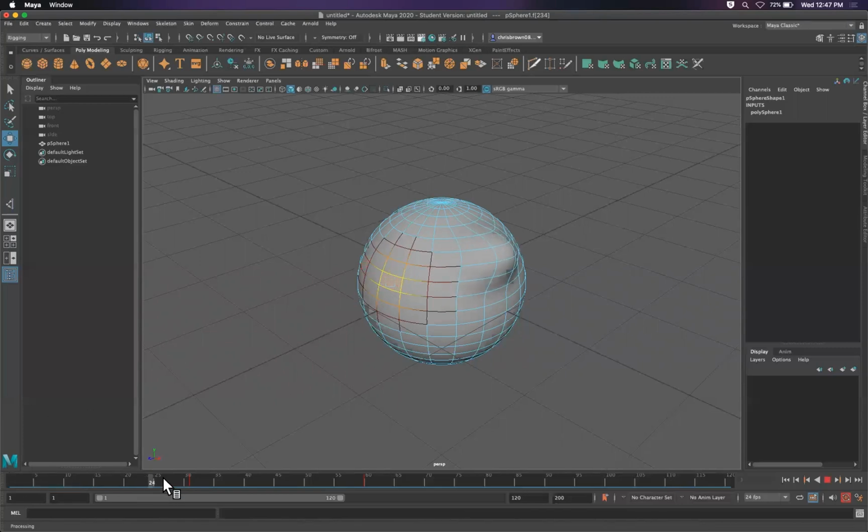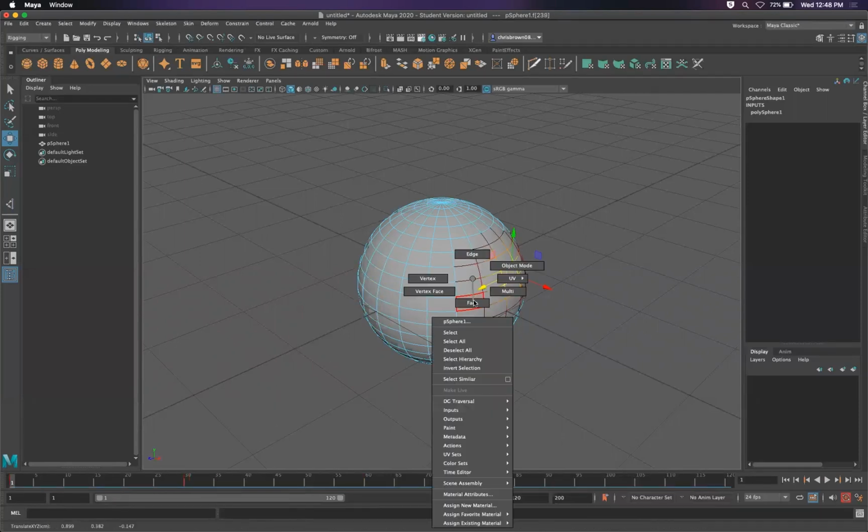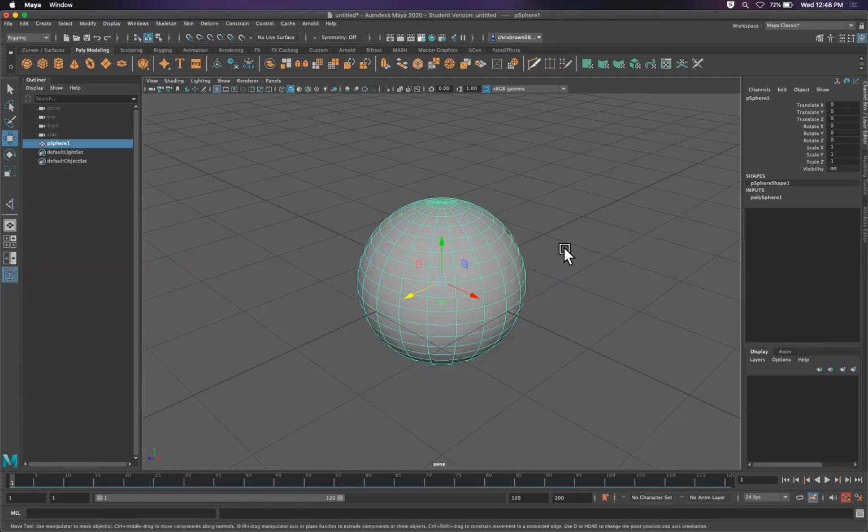Right now I just set up, and this is also a good example of the graph editor, where you can see that there's only a couple of keys here, right? On these components, it's really just showing me the keys on the components themselves. If I found that exact one I clicked on before, and go back to object mode, I don't see any keys, but that animation is still happening. So be aware that the keys you see on the timeline down here are definitely context sensitive to what you have selected.